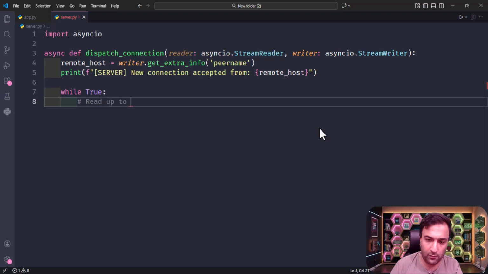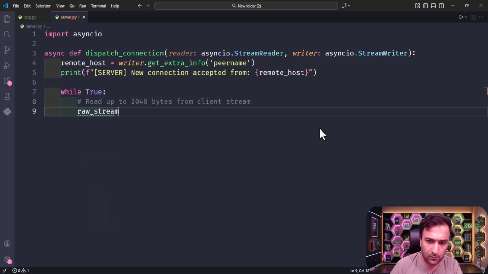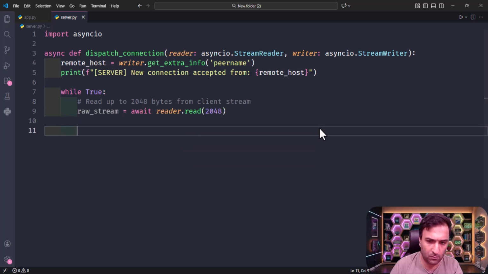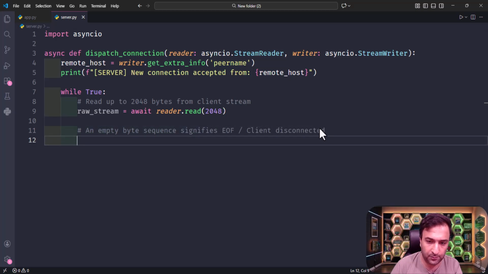Read up to 48 bytes from client stream. An empty byte sequence signifies EOF, client disconnected.